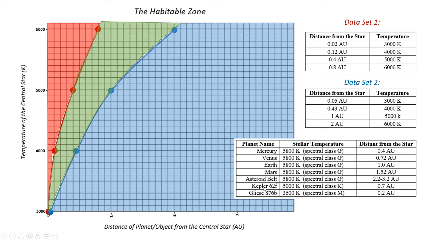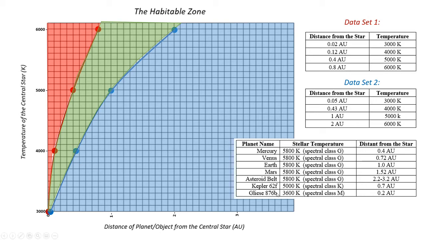These last 2, the Kepler and the Gliese, are extrasolar planets, meaning they're outside of our own solar system. So they're orbiting another star. They're not orbiting the sun. And it gives you a little bit of information about the stars, their spectral class, which is like their size and their brightness. You can see the sun is a G class, and these guys are K and M. So that's what you're looking at here. You'll check those out and see if they fall into the habitable zone. Kind of explore this idea of the habitable zone a little more in depth today.